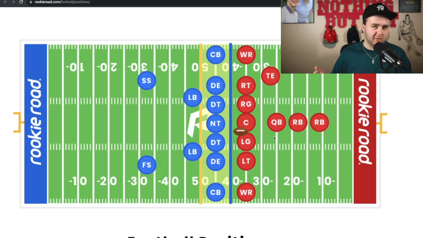So that's an option. Or you can kick a field goal. Now, it is impossible if you were at the 28-yard line here to kick a field goal and make it into this other goalpost. It's way too far. So usually kicks only happen on this side of the field. Like if you're starting over here and you get it to over here somewhere, let's say like the 30-yard line, then you could kick a field goal because kickers can make it from that distance. And field goals are 3 points.